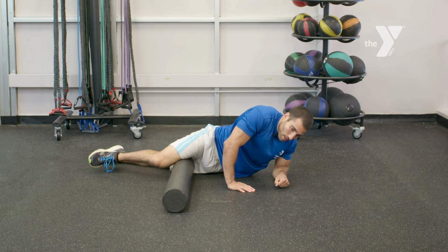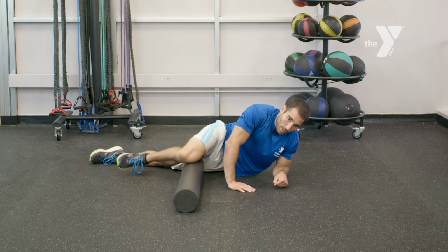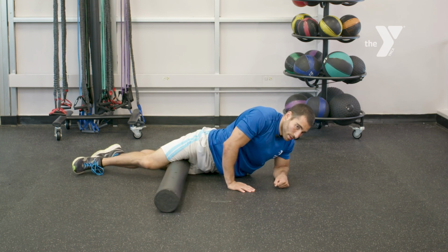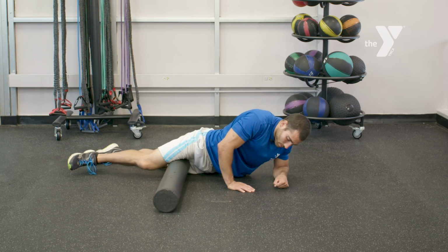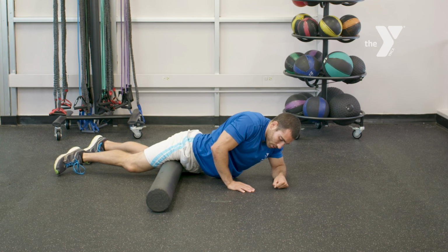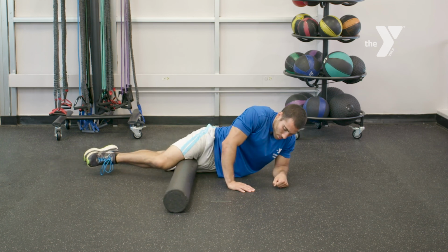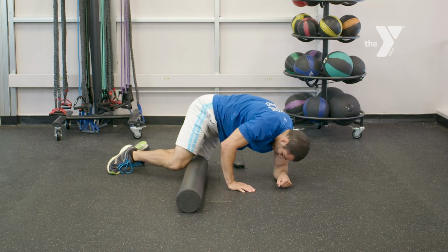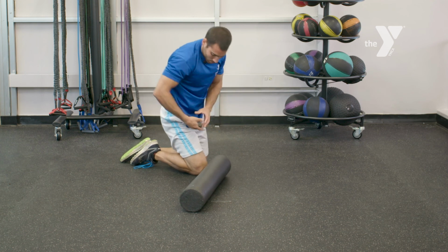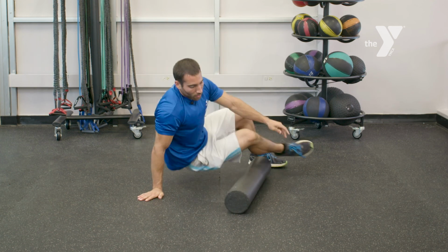You don't want it to be hurting, but a slight discomfort. Think of it like that. Whenever you're rolling out your muscles, that is fine. Slight discomfort, but no pain. So we'll do a few more rolls here. And then all we're gonna do now is take it out and flip it around. Put this back in my pocket. And here we go. So we're coming to the calves.